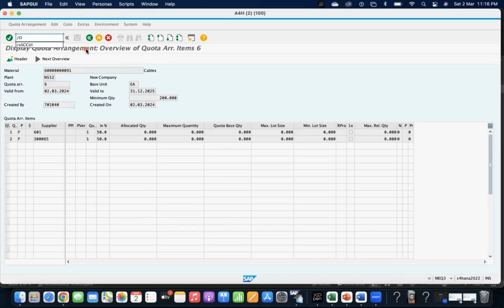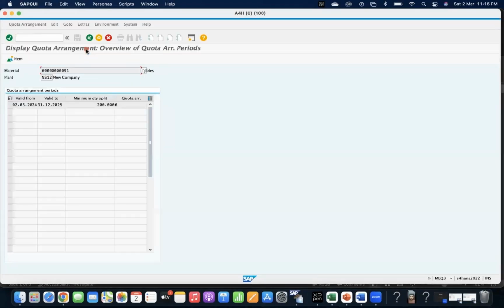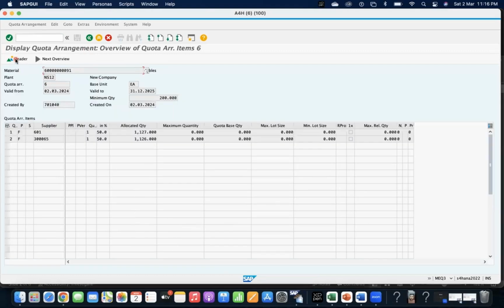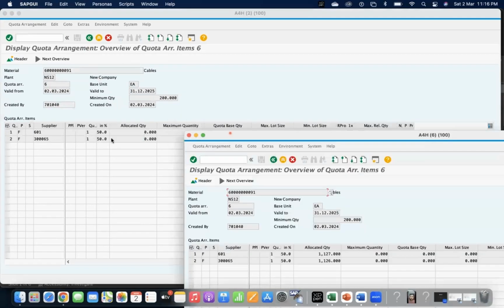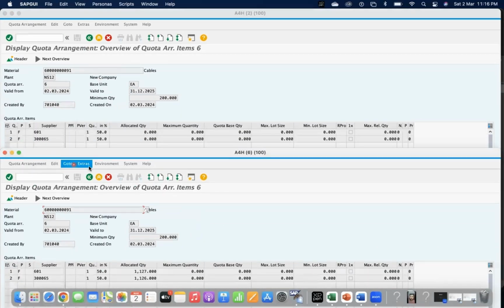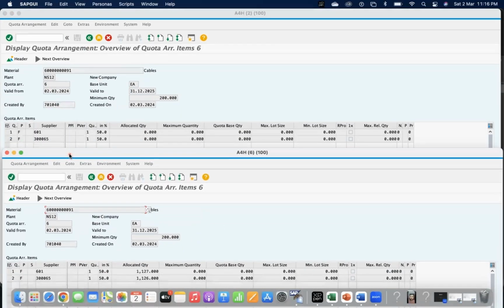MEQ3. Over there, you can see that majorly the other fields are not affected. Maximum lot size and minimum lot size and all, you need to maintain them. But the quota base quantity has not come because there is no new supplier.